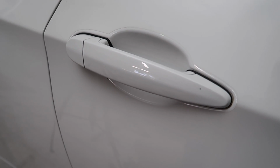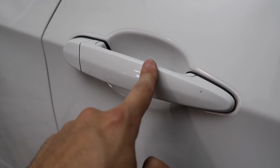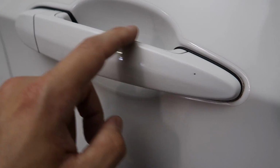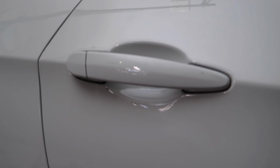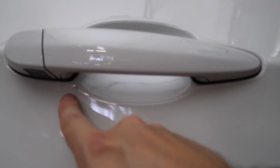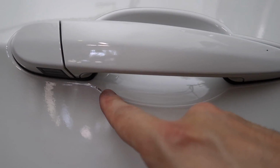All right guys, here is the final result of the door handle. This is actually a rock chip, unfortunately, so I'll have to deal with that later. But underneath, it's completely clean. I literally can't see any scratches. Over here, it looked like there was, but it's actually just reflection. So just trust me, there's no issues. There is a little bit of dirt. I don't know if you can see that. This camera is literally crap right now. Yeah, there you go. So there's a little dirt.